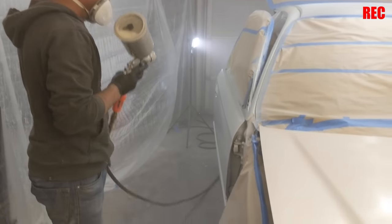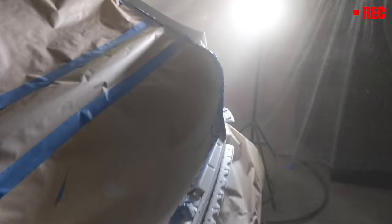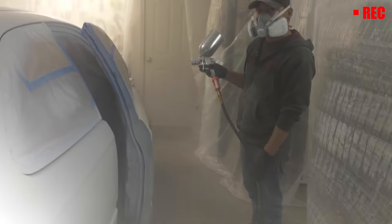My friend John did an incredible job painting this car. We went with a two-stage paint job — one base coat and one clear coat. Because John was so generous with his time, I managed to get this car painted for pretty cheap and with great quality. John freaking killed it on this thing. It looks awesome — like a brand new freaking car.